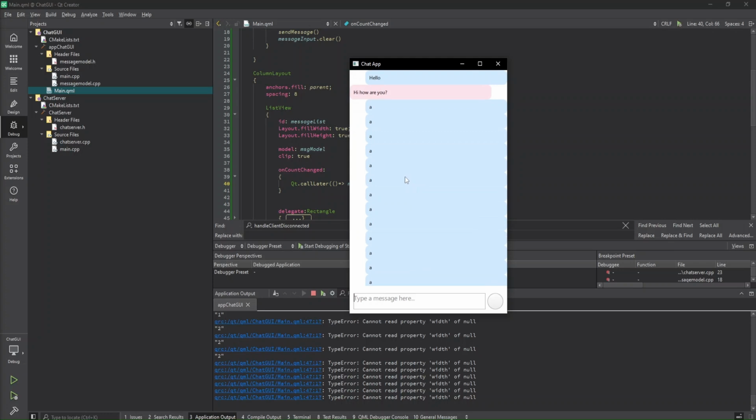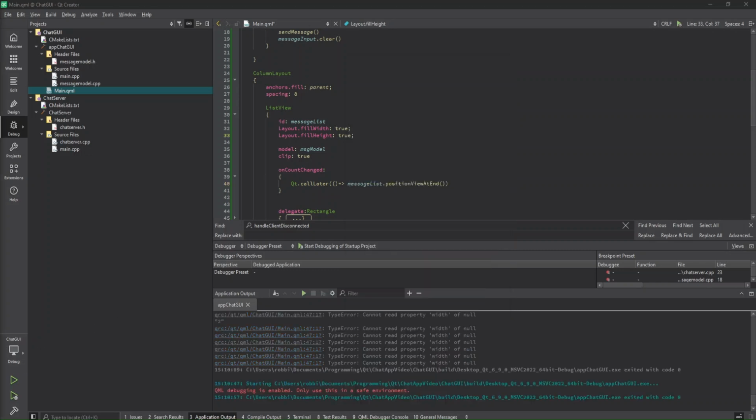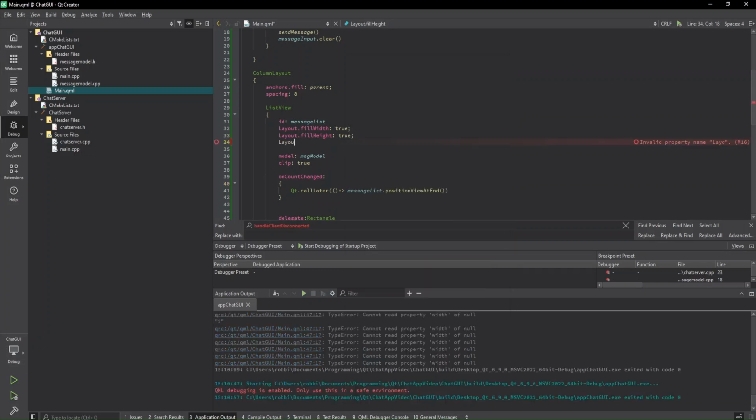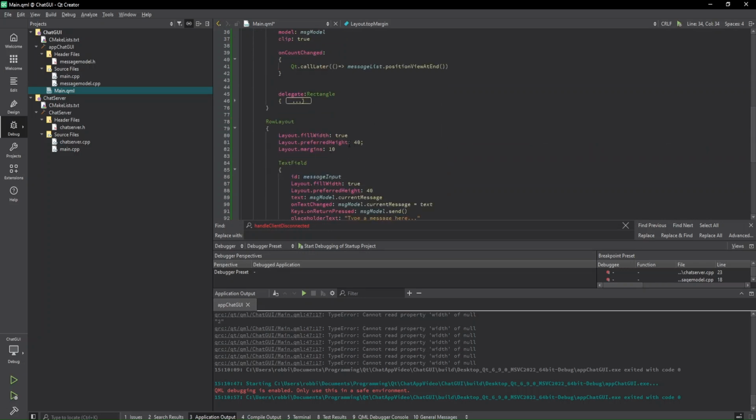So now we are just adding the very finishing touches. The last things I'd quite like to do is maybe have a little bit of a margin at the top here, and then have an icon on our button here, and maybe have some button effects so it changes colour when we mouse on and those sort of things. So we'll add those last couple of changes now. Okay, so layout, top margin of 10, we're putting that on the list view, and then we just need to put some colours on the button.